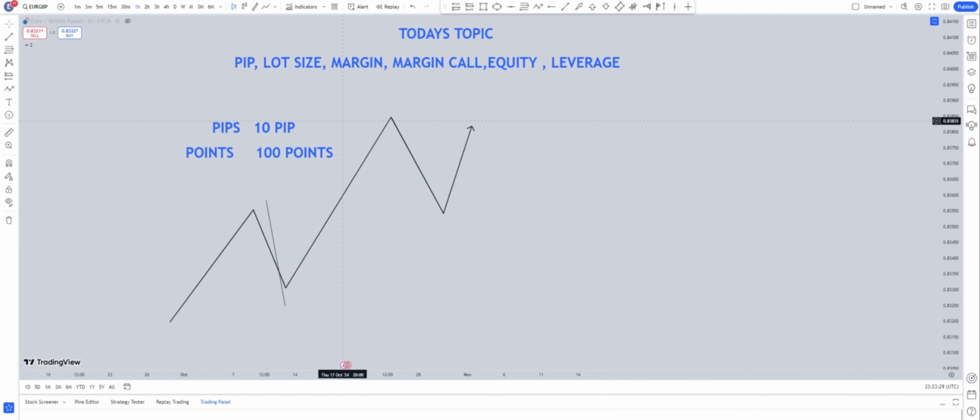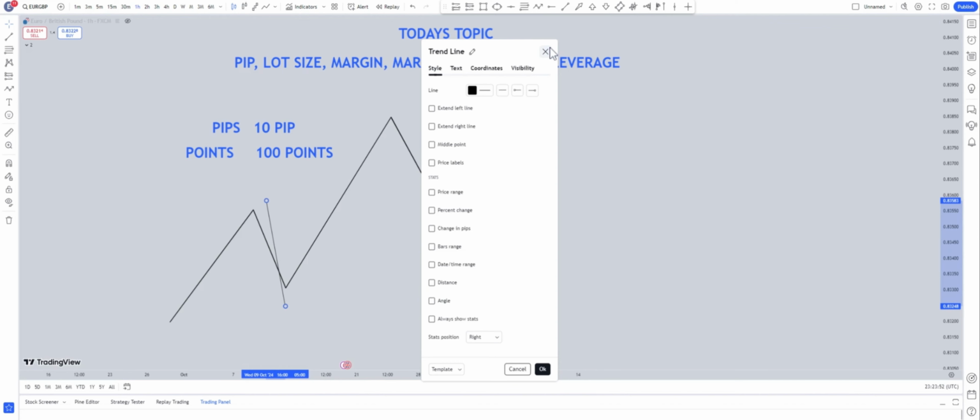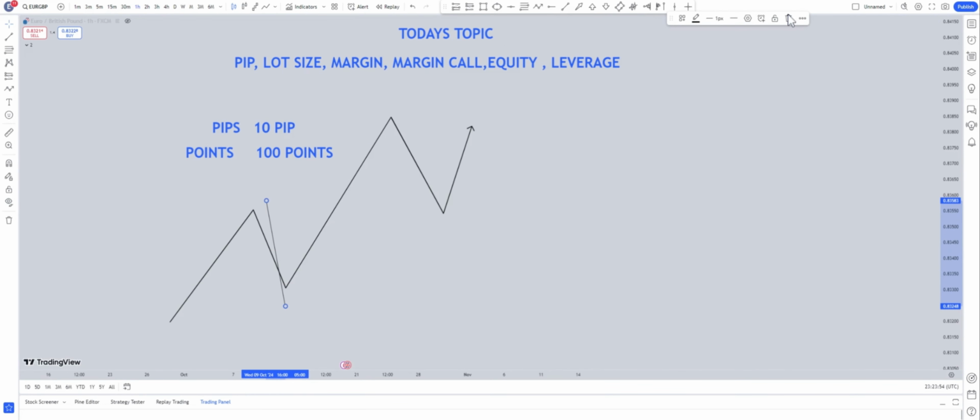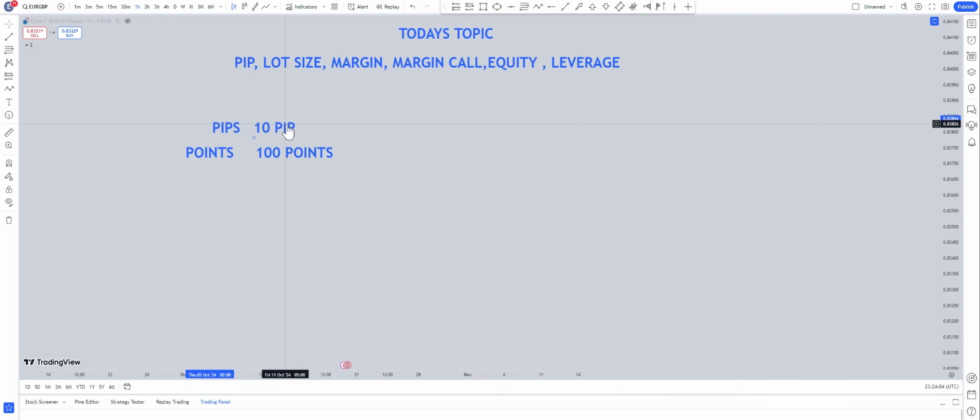The calculation actually will not be done manually in the financial market nowadays. You will not have to go through this stress of calculating pips. There are tools which you make use of, and they will just show you how many pips the market has already moved. But this is just for you to understand the fundamental principle of how it is formed and used. I'll show you some tools so you can know your pips at a glance without wasting any time. So let's talk about the next term, which is lot size.